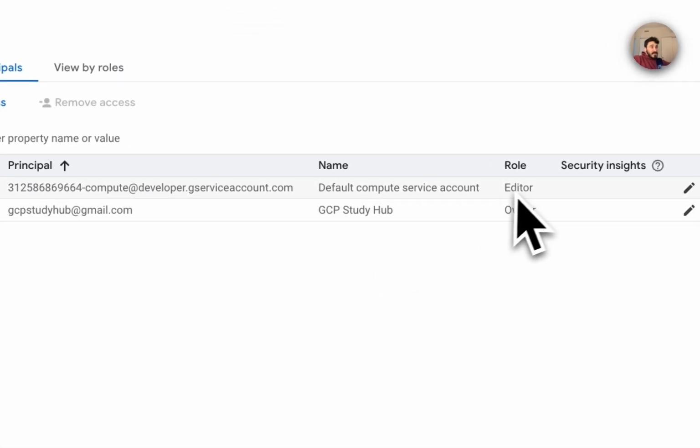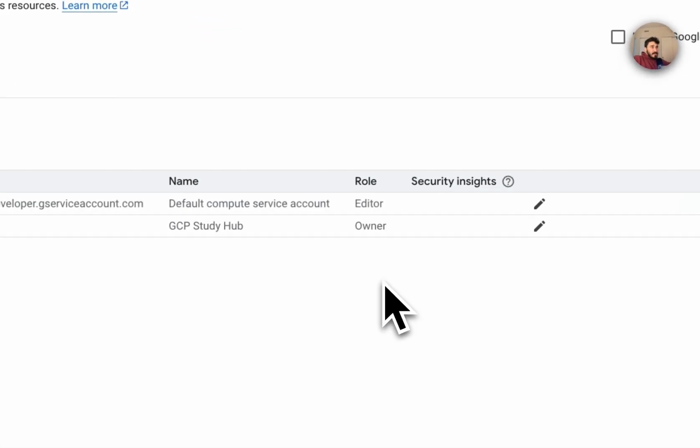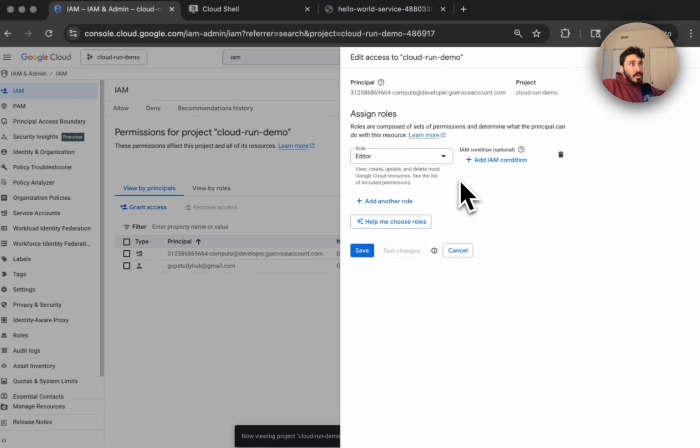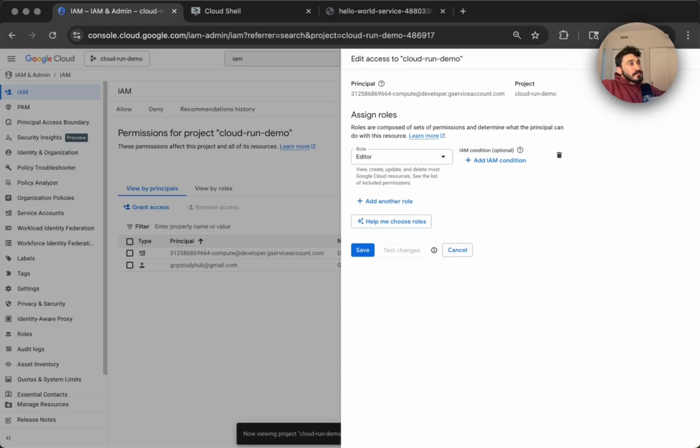But we need to give this service account some more permissions than what it has currently, even though it has editor, which is actually a pretty big role. All right, so we need to give it storage object admin, artifact registry writer, and logging writer. And without these, you will get this permission denied error, and you won't be able to deploy the app.